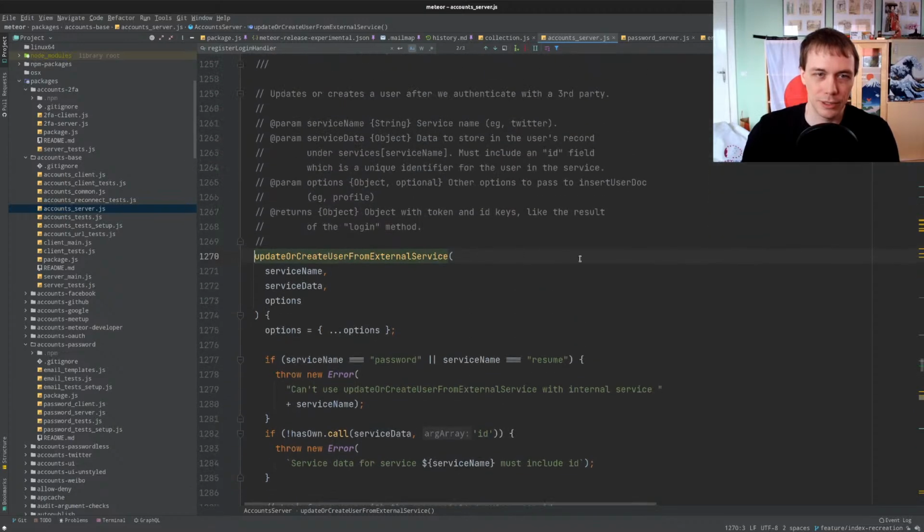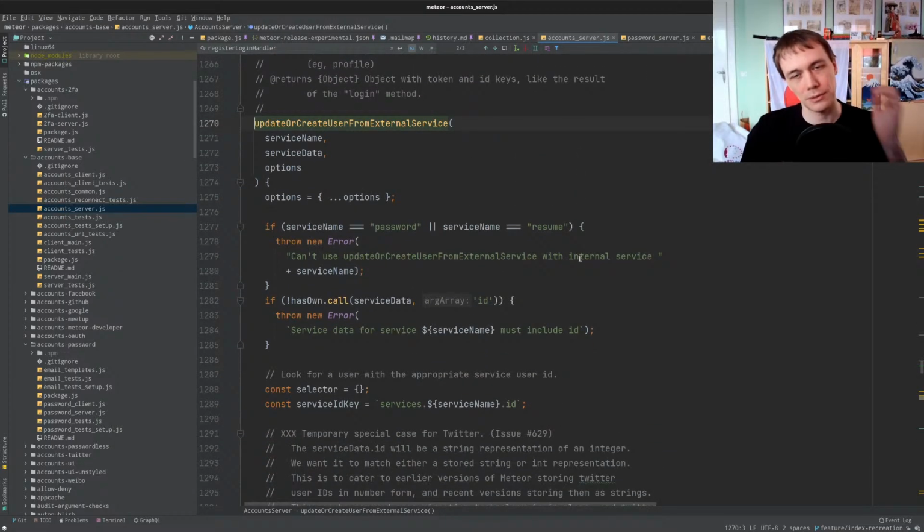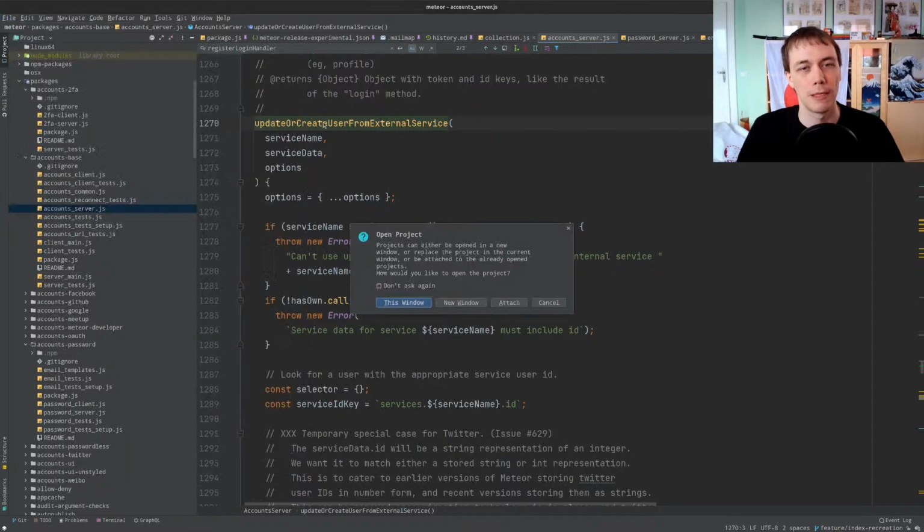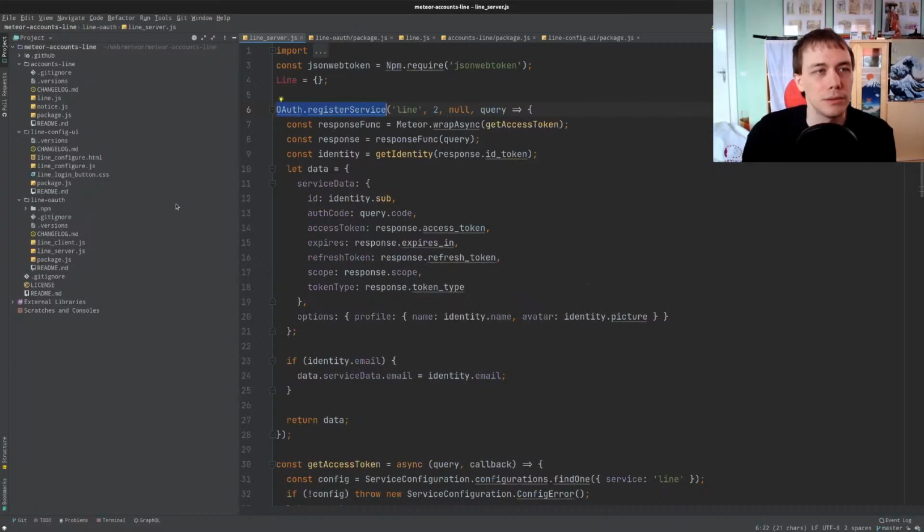think similarly to the OAuth packages. Let's see, do I still? No, I don't have my line package open, so let's quickly take a look here. Server. So let's register service.